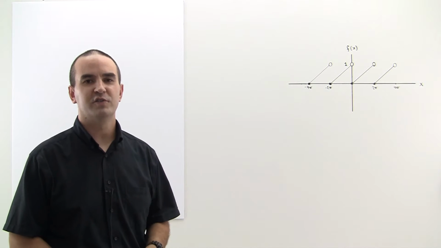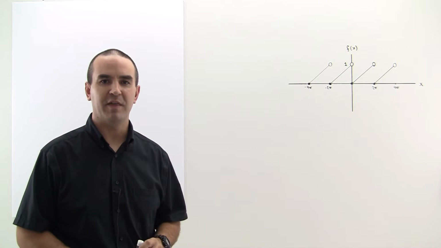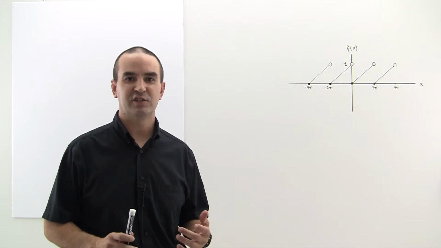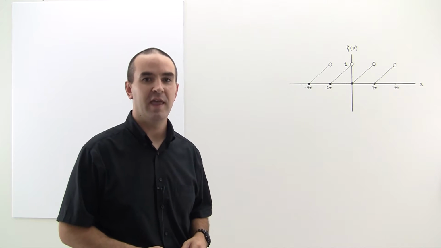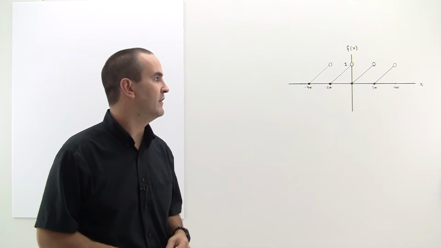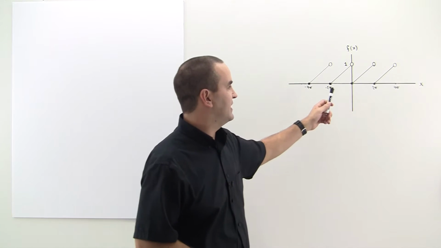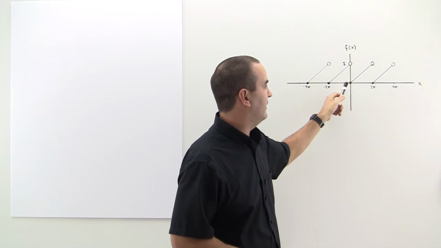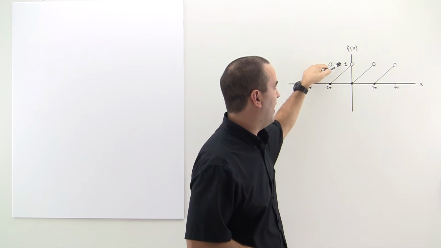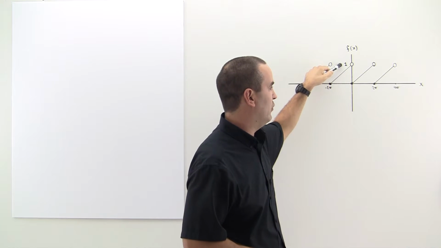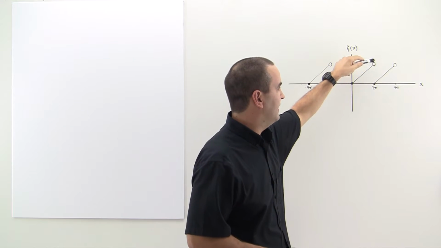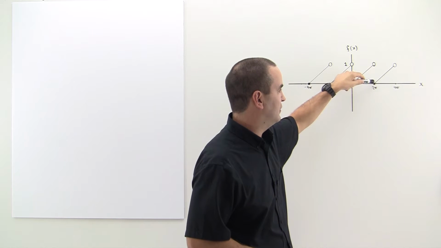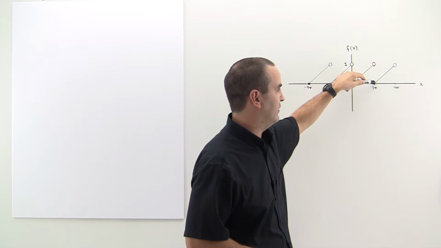What if we were charged with the task of modeling this function mathematically? We see that it's a sawtooth periodic function and that it has a wavelength of 2 pi. We see that it starts here and then goes up to a function value of 1, and then discretely jumps back down to a function value of 0 at 2 pi.